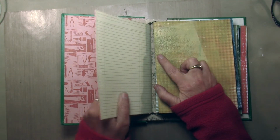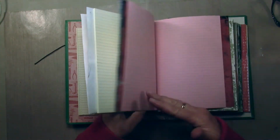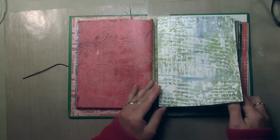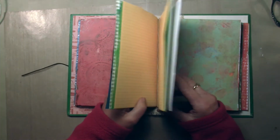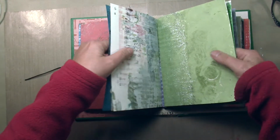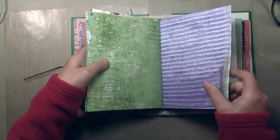So the first signature is on, let's say, this elastic, okay? The second and the third signatures are connected with a rubber band, and then they're put through this elastic. And that's what I kept doing. So then these two are connected with a rubber band, and when I say connected with a rubber band, see, they're connected with a rubber band. And then there's a signature in there.